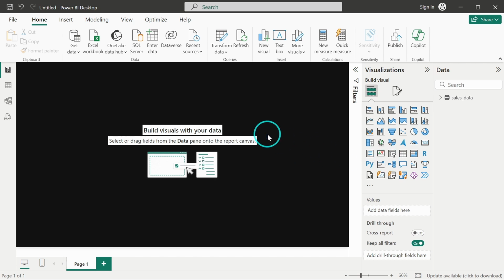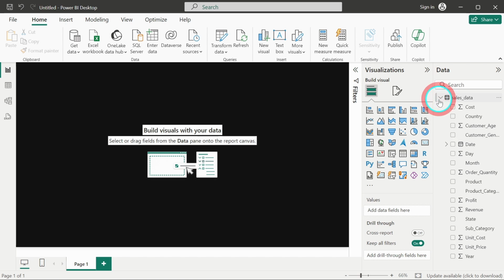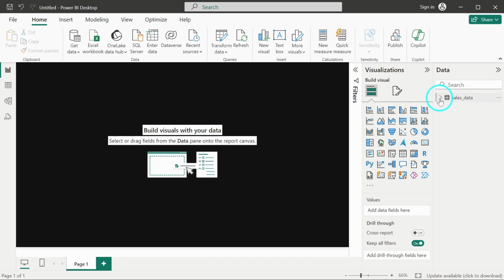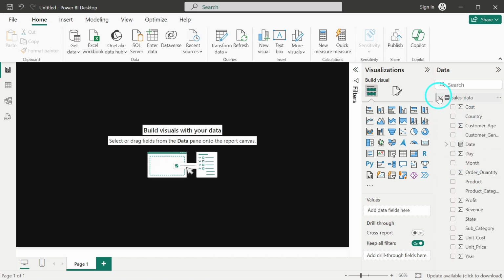Now we will start building the visuals which we are going to build. So here you can see the table, and when you drop it down, it shows all the columns over here. And you can see the summation option, and you can see the calendar option over here. The summation symbol basically tells us that all these are numerical values and we can perform operations with these fields. And this is the date field. And others are just text fields.